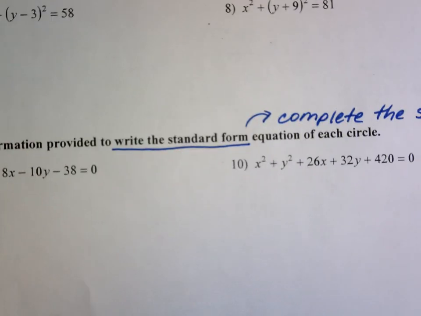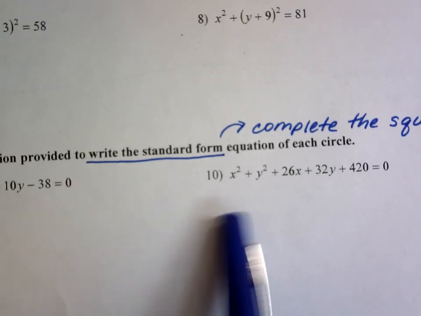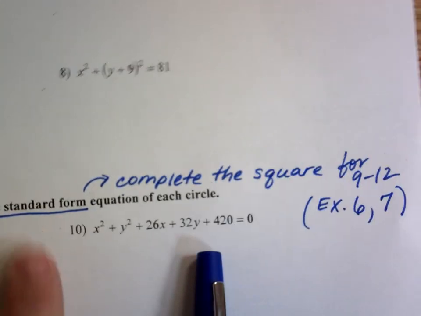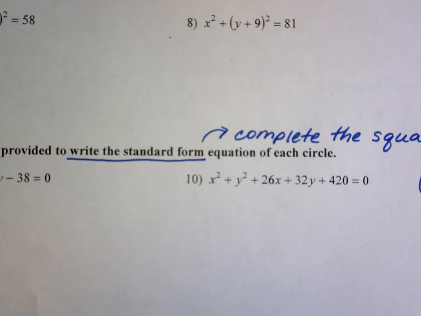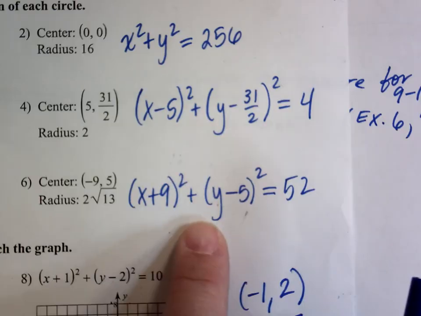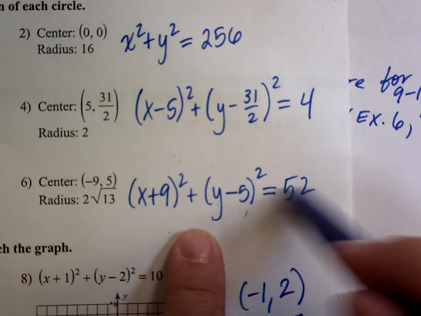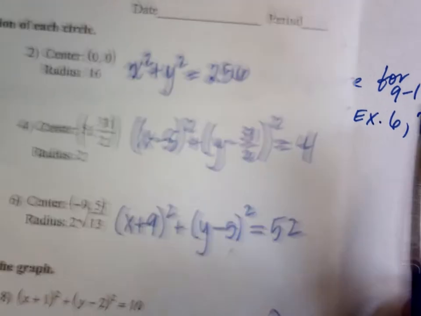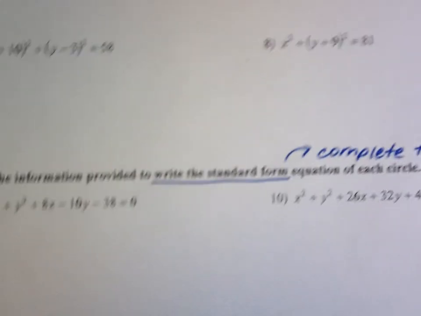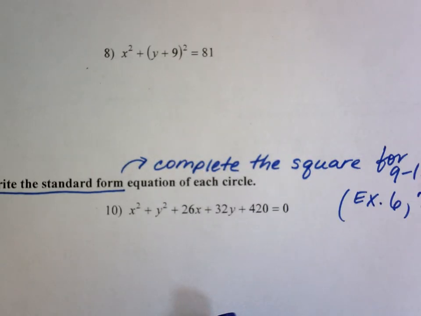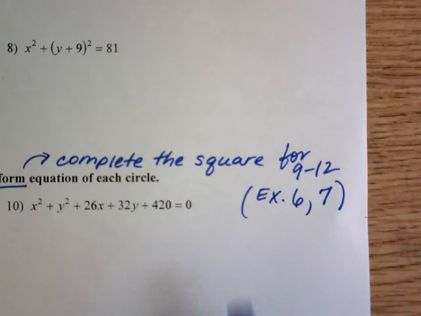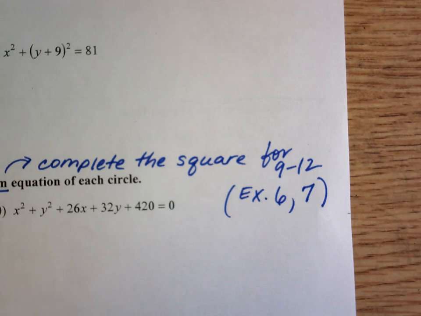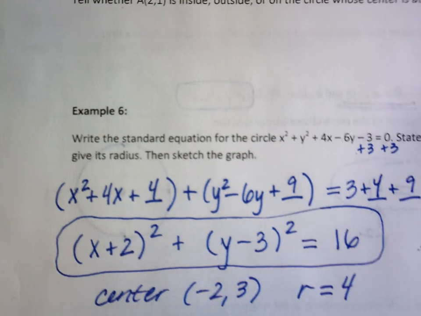Numbers 9, 10, 11, and 12 down here, these you're starting in general conic form and you're moving it to standard form. So you want to have those parentheses. You want to end up in standard form, which is kind of like this. Remember, you have parentheses squared plus parentheses squared equals number. That's a standard form. So that's where we're trying to go, which means that I have to complete the square. I have to complete the square for the x's. I have to complete the square for the y's. This is what we did last in class today. We did 2 examples just like this. They were examples 6 and 7 in your packet, which look like this. Here's example 6.